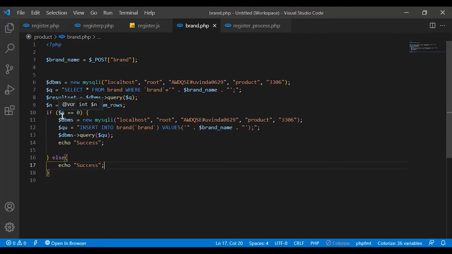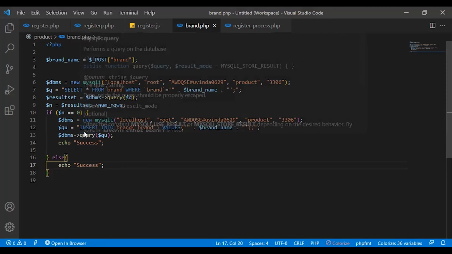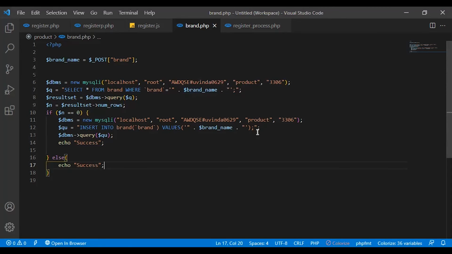So if the number of rows is equal to 0, which means the database doesn't have that brand name, in that scenario, I have given an insert query here to insert that brand name to the database. So if the row count is not 0, this process will skip the insert query and come back to the function S again.